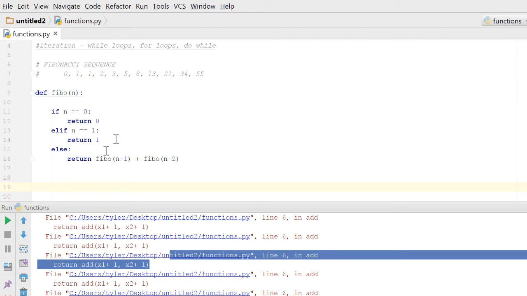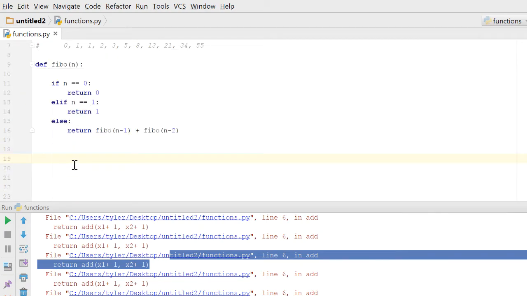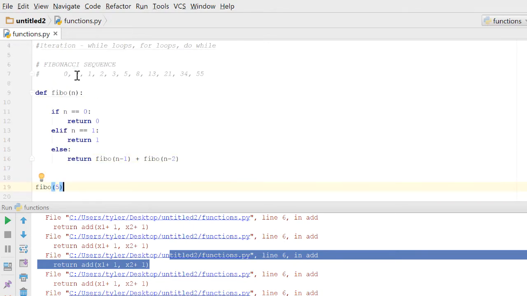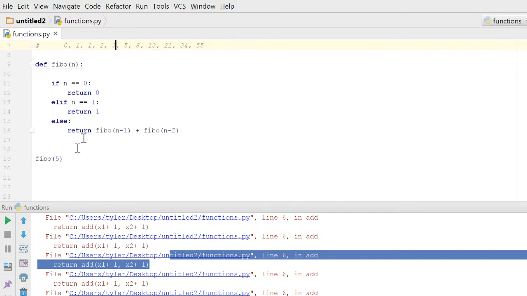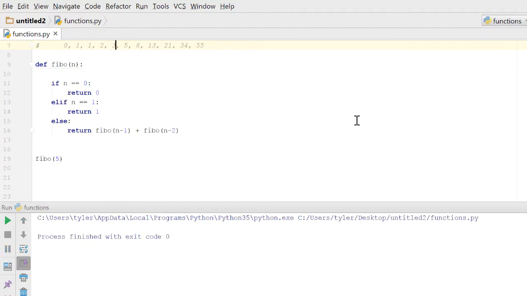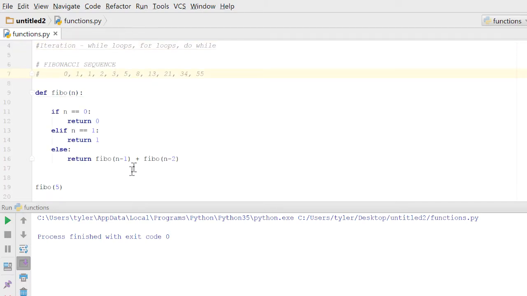And you can see, so let's do something here. Let's call Fibo on 5. So this should give us 0, 1, 2, 3, 4. Fibo of 5, it'll give us one of those numbers up there. We run this. It did not give us anything because we're not printing out what we're getting. So print Fibo of 5 because it's going to return a number for us here. So Fibo of 5 is 5. There you go. So it's that value right there.